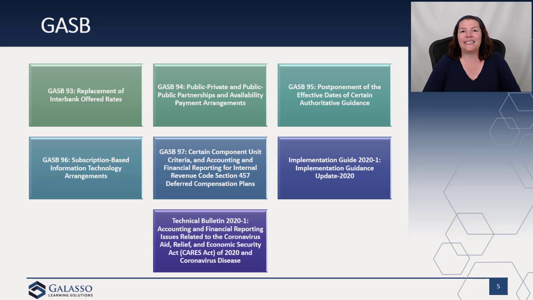And last but not least, COVID accounting. So they did issue a technical bulletin providing some guidance on how you account for PPP loans. Is this a special item? What is the guidance on revenue recognition for some of these grants? Are these eligibility requirements? And so they just give some guidance on this CARES Act funding. So that is a very helpful guide, and I would definitely recommend a good read there.